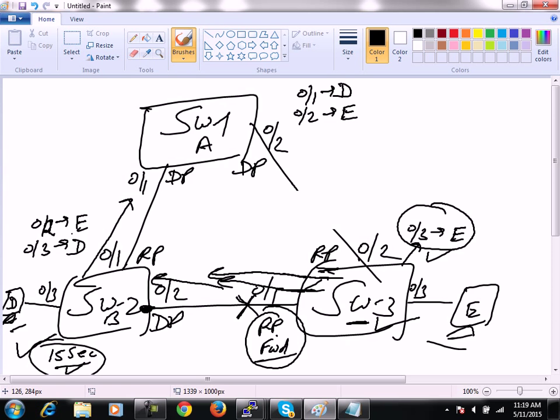Tell me. Might be that switch 3 will be having like 100s of MAC addresses or 1000s of MAC addresses available in its MAC table, right? So to update the MAC table of switch 2 immediately and also the MAC table of switch 1 immediately, because it is multicasting those frames, right? Once switch 2 receives that multicast frame coming from switch 3 on its 0 by 2, it will also send one copy of that multicast frame towards switch 1. So switch 1 will also update its MAC table accordingly immediately. It means all switches in your switched environment will update their MAC table immediately. Is it not? So this is how your uplink fast works.